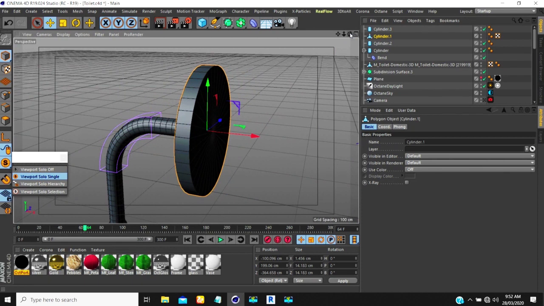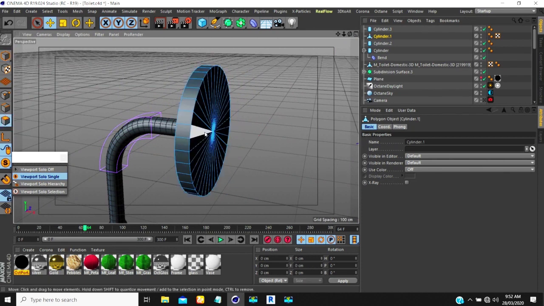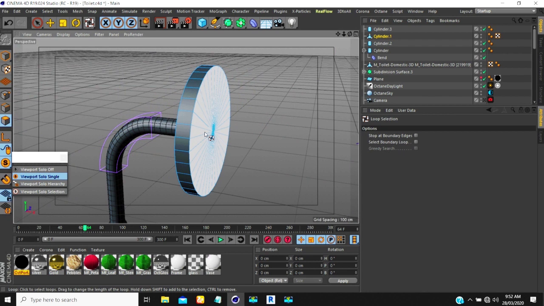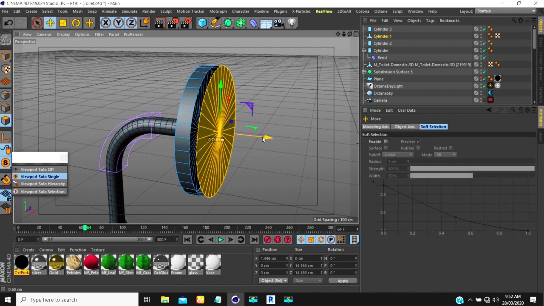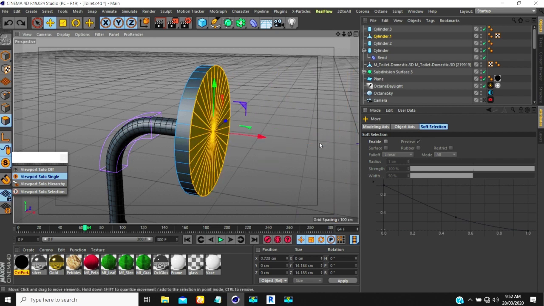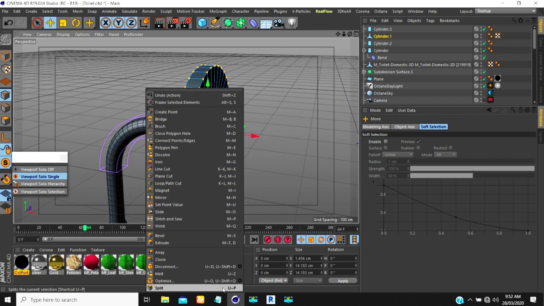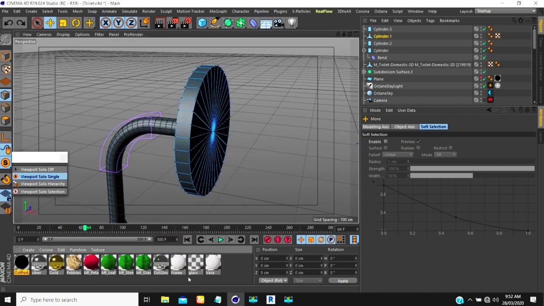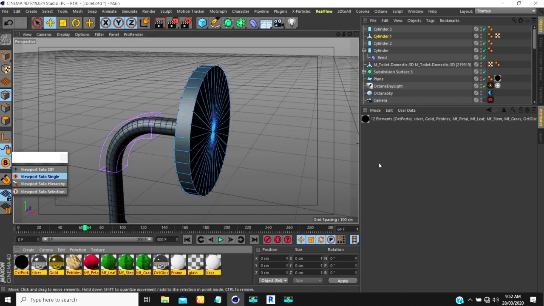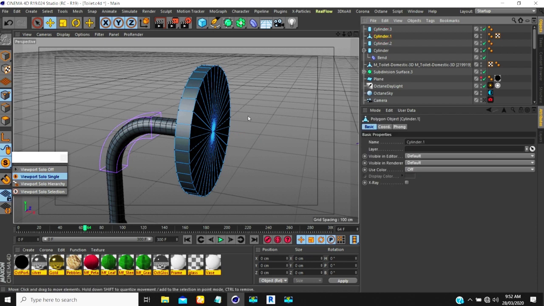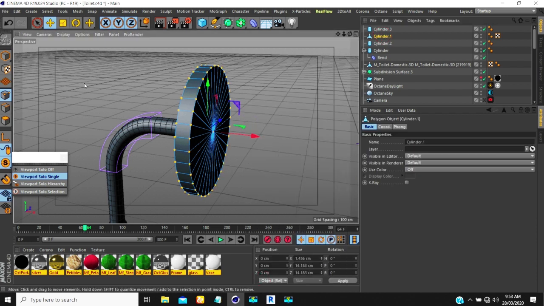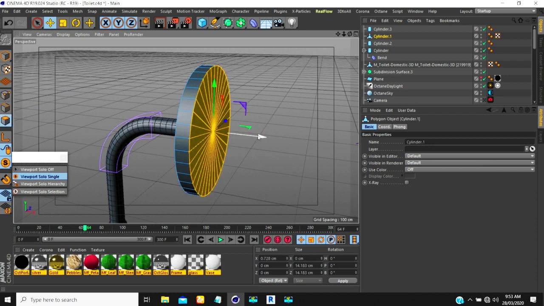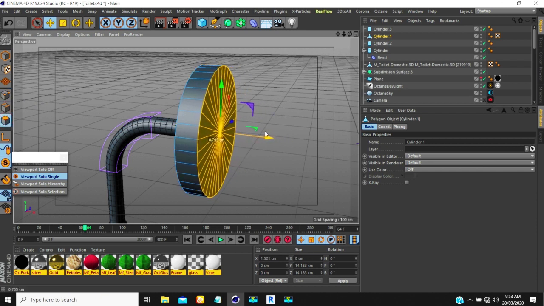What can I do? I think I will go to this mode, UL, and bring this out. Can you see the problem I was talking about? So I need to go to point mode, Control A, optimize. No. Optimize, and if I go back here, this should solve that problem.